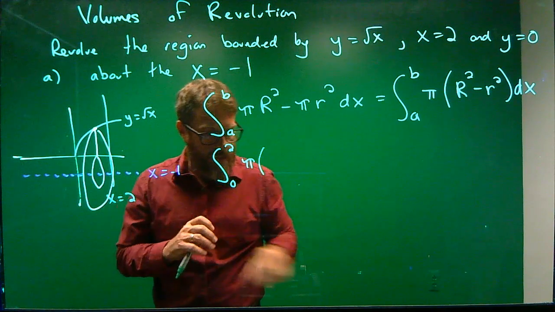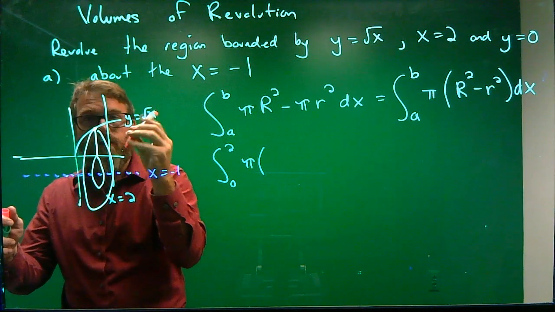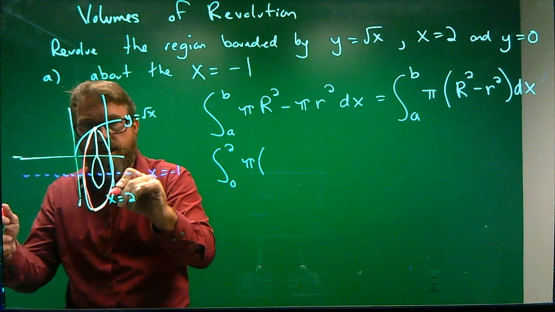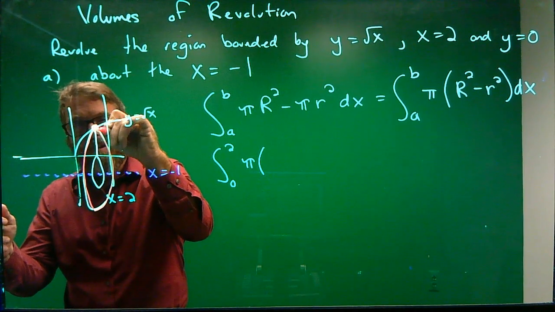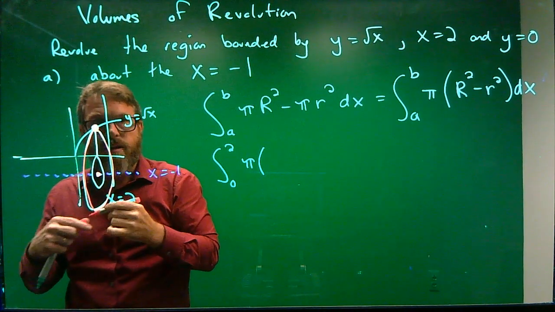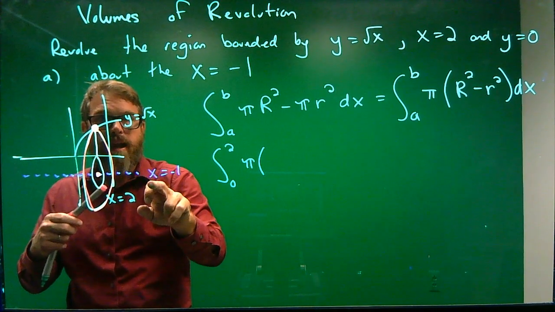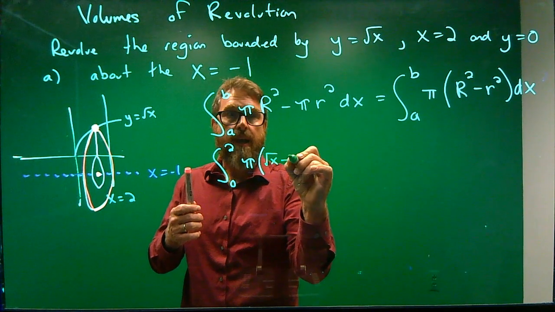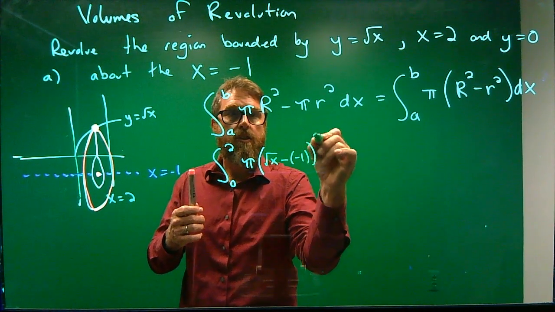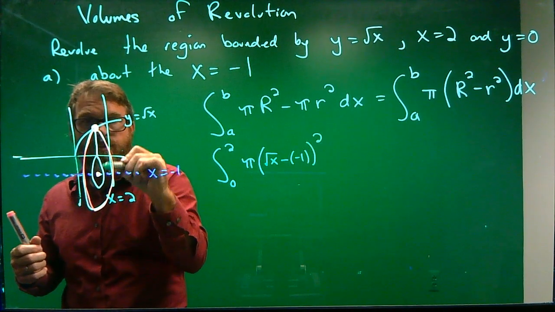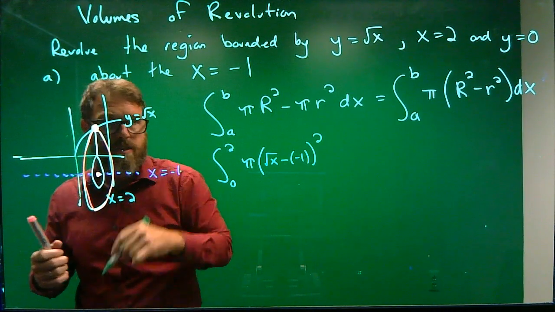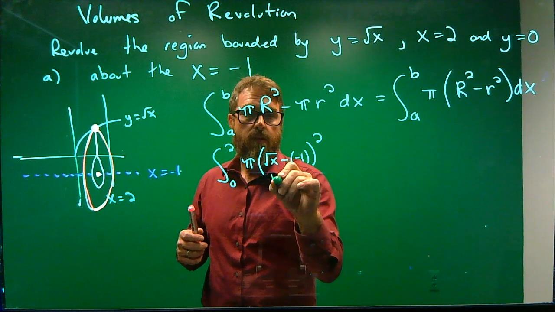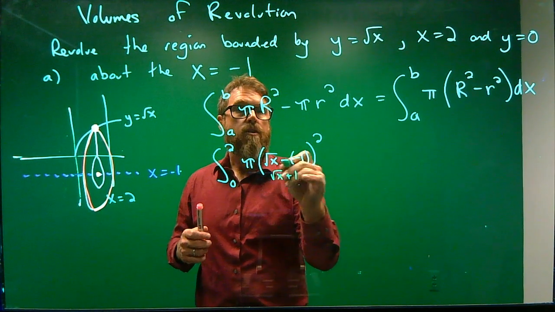Well, the big radius is going to be the radius of this circle. Let's do this in color. It's going to be the radius of this big disk here, which means it's going to be this dot minus its center. So this is going to be root x minus -1, squared. Really that's just the distance between these two dots. So this minus this, squared, which is going to be root x plus 1, squared. So let's simplify that.